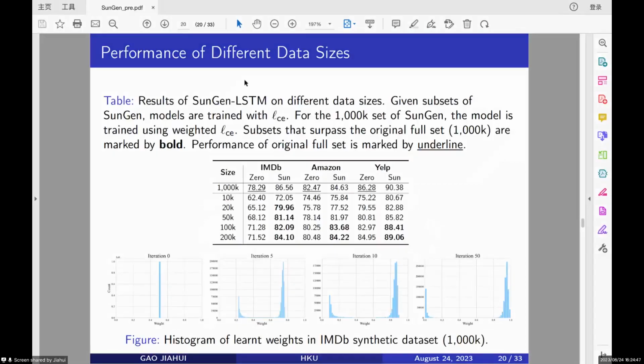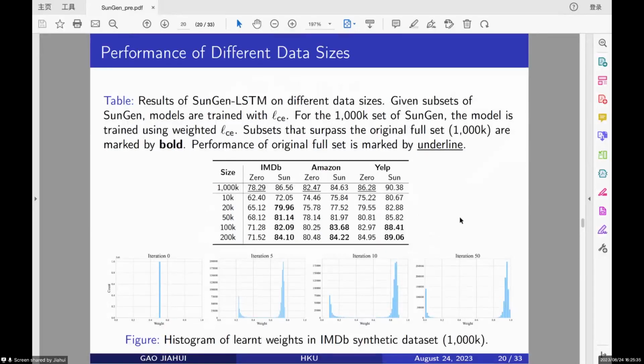Based on our learned sample weights, we can also generate diverse subsets of different data sizes. And the results in the table show that a small data set with high quality samples can achieve better performance than using the entire data set to train the tiny task model, which shows that the low quality data will damage the model performance significantly. We also find that in the IMDb dataset, with only around 2% data, we can achieve better performance than using the entire dataset. So it is a very interesting result.